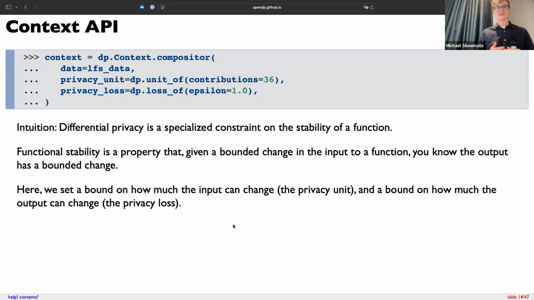We're basically saying if we know the input can change by only so much, then we know the output can change by only so much. And differential privacy is a very specialized formulation of this stability property. So we're saying the input can only change by at most the privacy unit. Therefore, the output can only change by at most the privacy loss.